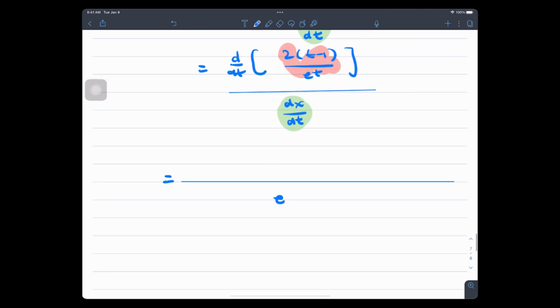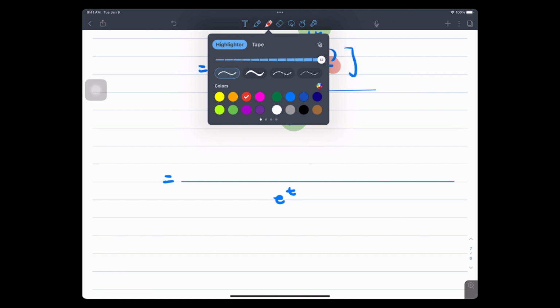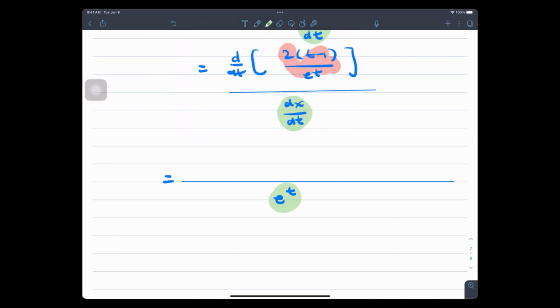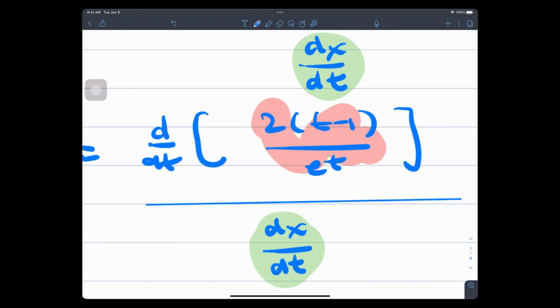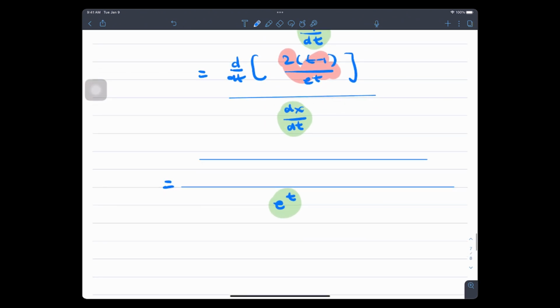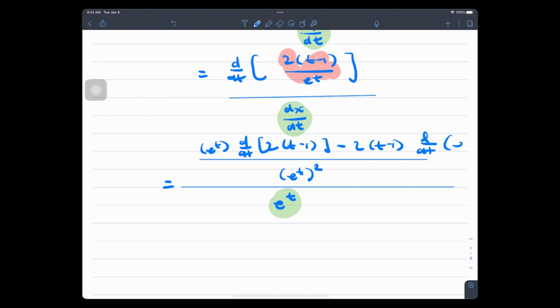So I'm going to do the easy one first, right here. That's dx/dt. But now I have to take the derivative. What do you guys use here? Anybody know what you guys use for the top? How do I differentiate with respect to t a quotient? Quotient rule. Okay, you gotta use quotient rule. E to the t squared, e to the t times the derivative of the numerator, 2t minus 1, minus (2t minus 1) e to the t.